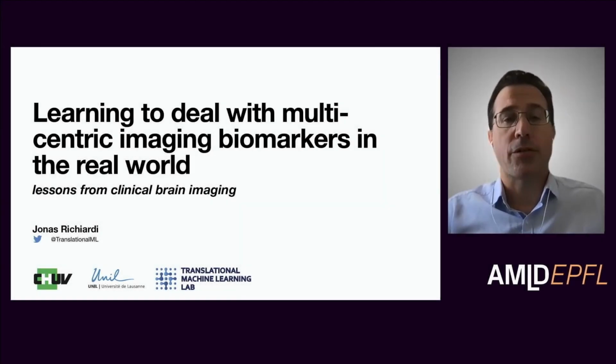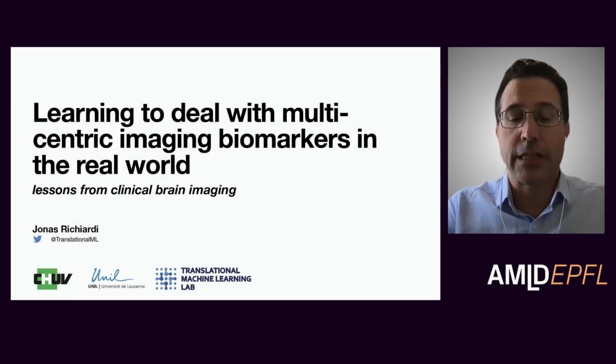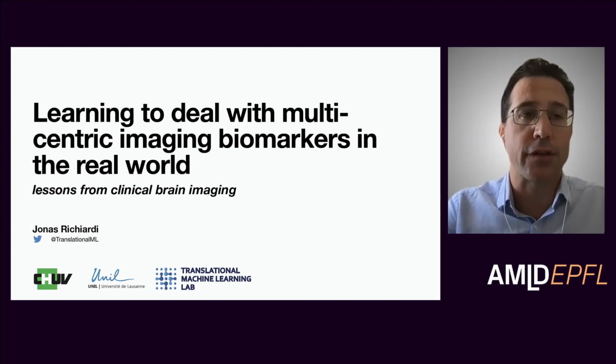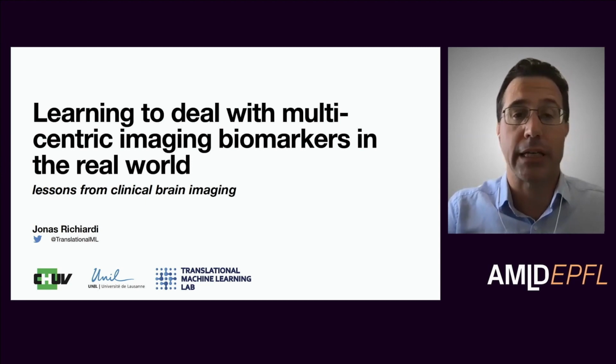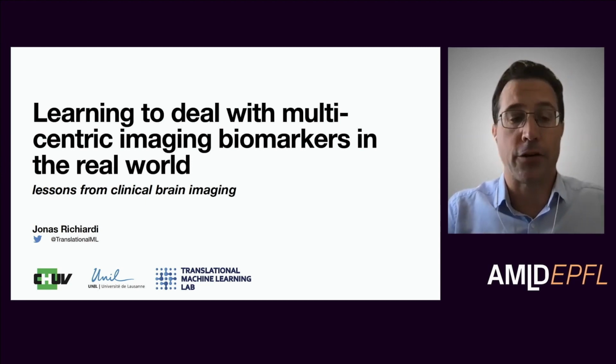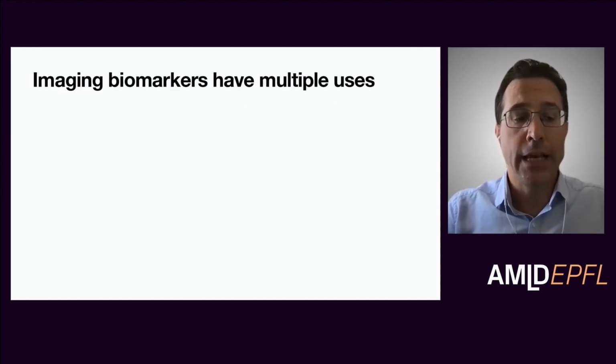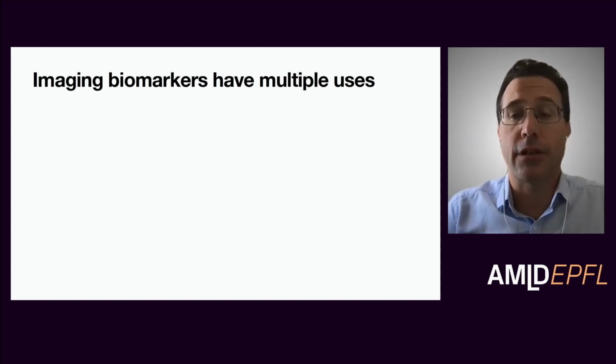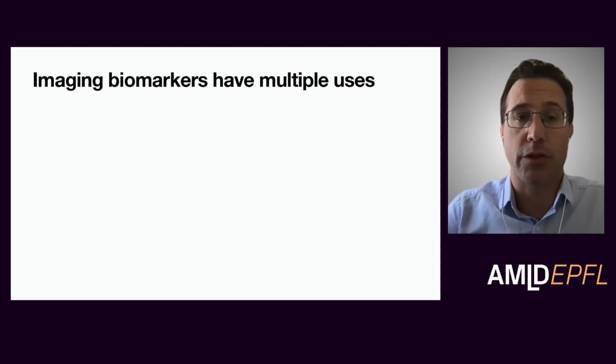Okay, so in today's talk, what I want to discuss is how you move actually from the use of imaging biomarkers from a single site to multiple sites to make it actually usable in the real world. So first, let's talk a little bit about imaging biomarkers. To start with, I'd like to say that they have multiple uses. There's a number of things you can do with imaging biomarkers. I'll show you some illustrations with some specific diseases.